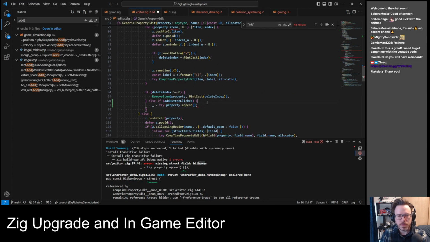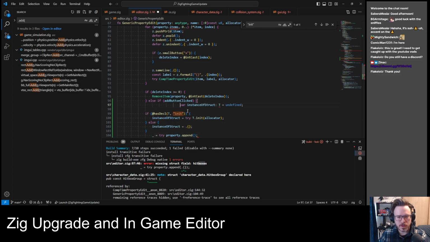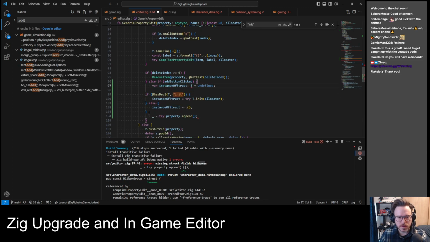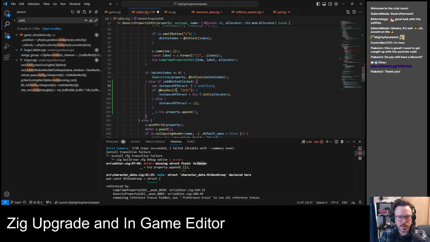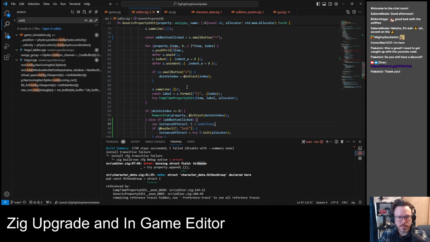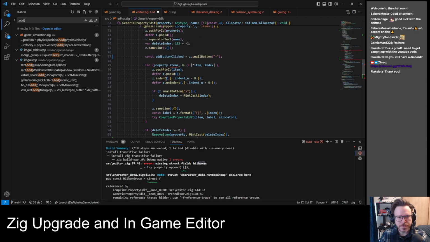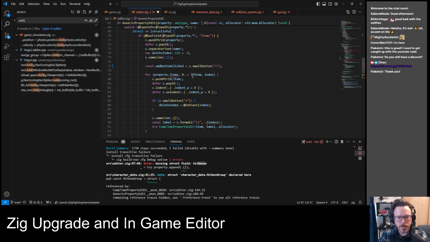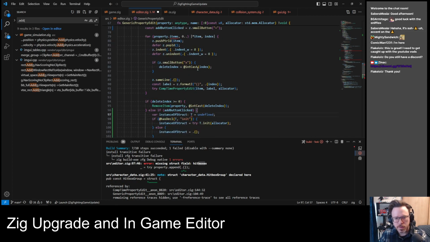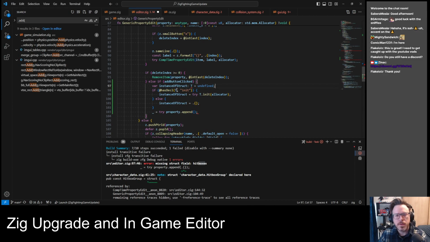It's not actually type T. Hold on a second. It's not going to be type T because there's no T here. We want whatever the field property is. So how do I get the type of the array?